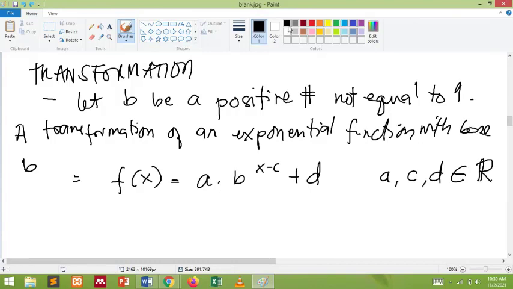So for example, let's have an example and let's try to graph it as well. So let's say, sample, we have a function f of x is equals to 3. So sabihin natin, ang a natin this time around is just equal to 1. So ito siya ang ating base, to the power of x plus 1. So, ang ating c is 1. Minus 2, ang ating d is negative 2.